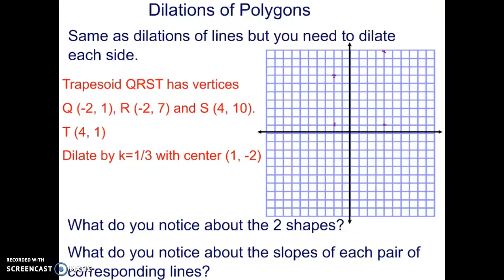So if I label these points, because you should always label your points, you have Q, R, S, and T. Now if I draw the lines between them, black is the quickest. So I've got Q to T. So here's the shape that I have. So now I've got a 4-sided shape, a quadrilateral, and I want to dilate by a center of 1, negative 2. So that means that my center, 1, negative 2, is down here. And I have a scale factor of 1/3. So this is going to be a reduction because the scale factor is less than 1.